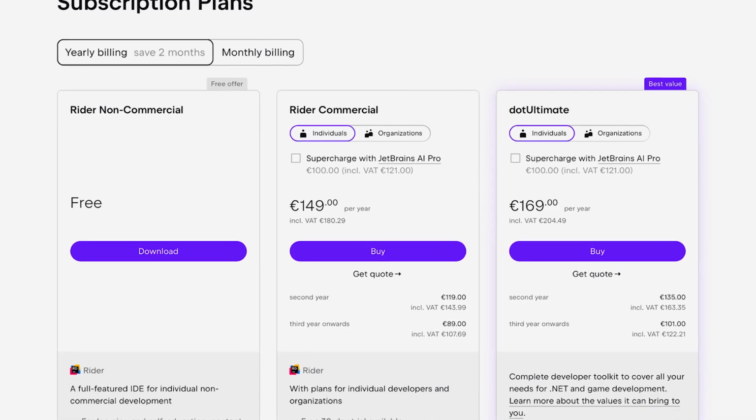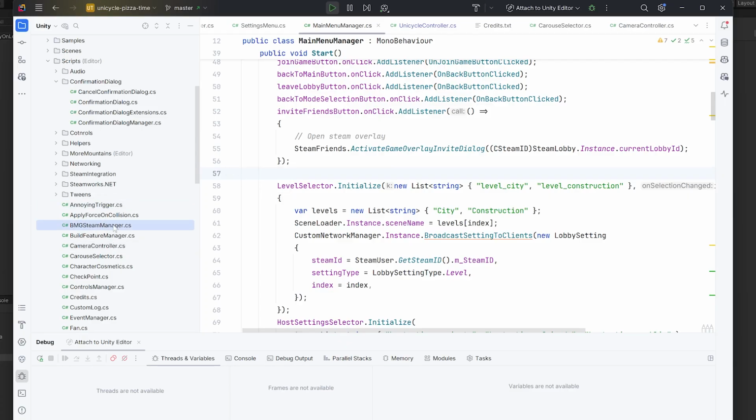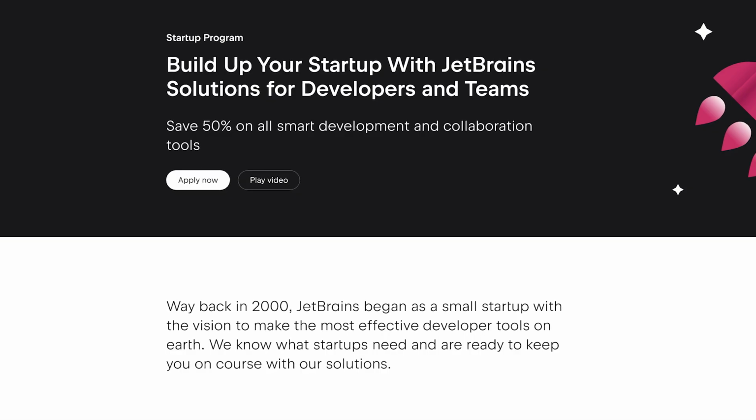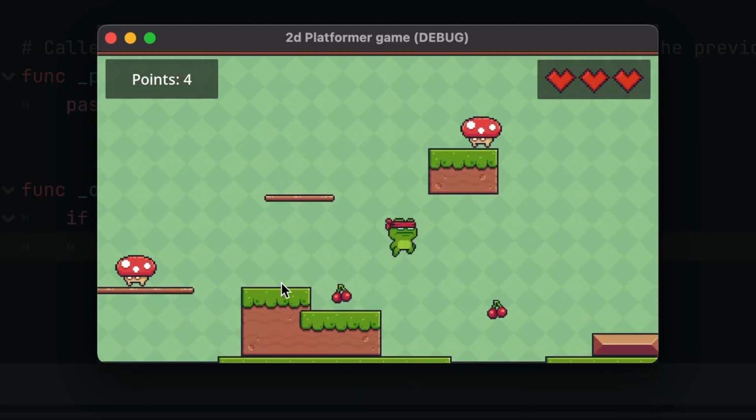So Thomas, you just mentioned a minute ago that you actually pay for this. Why do we use it and why do we prefer it over competitors? So first of all, William is just a massive fan of the UI. He thinks it's so clean and minimalistic compared to competitors that it's his favorite. I really love the suggestions they give. It's like the IntelliSense, the code suggestions, and it even helps you learn new things because it gives you suggestions on, for example, coding patterns and best practices really easily in the editor. Overall, we think it's a great value because we're a startup and they have a startup program where you only pay half of what the actual cost of the product is to get you started. But if you're one of our viewers, you can probably only dream about making money and you're only a hobby dev, so you can use the free non-commercial license to its fullest extent.